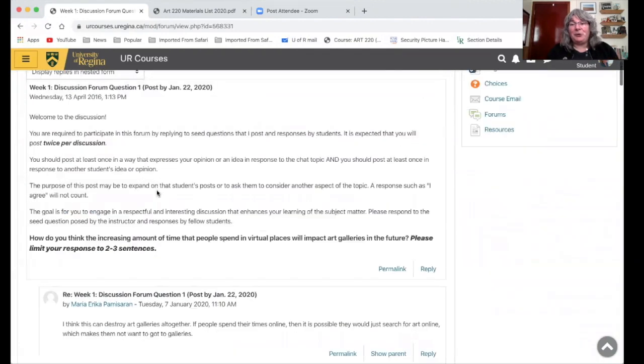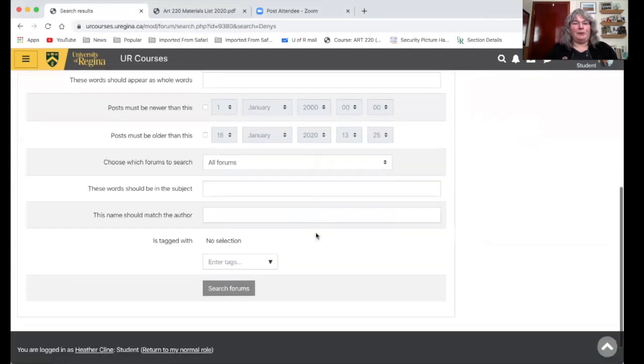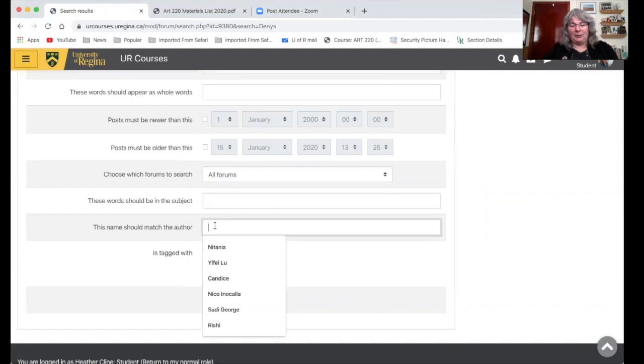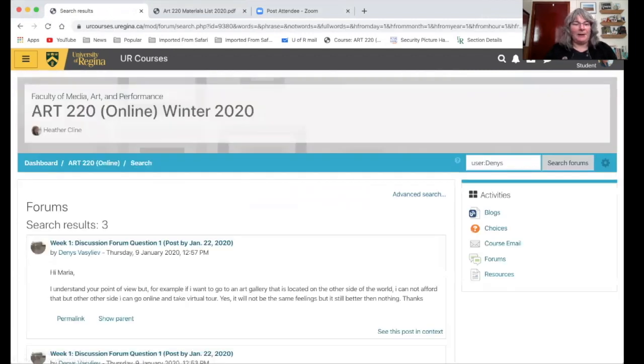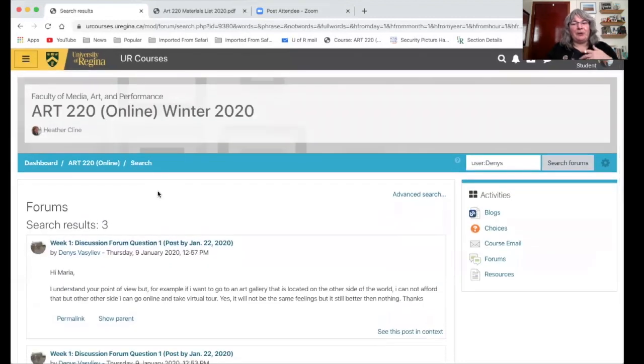Yeah, okay. And then if you're wondering whether you have posted twice, you can actually search the forum. Sorry, I just have to move something so I can see what I'm doing here. So with this search function, you could put your name in. And it will tell you, if you go down here, it's the name of the author. Okay, so now you can see that you've already contributed three times. So you can look at the conversation, but also see where you're at. And you can continue to do that with all of the forums and see what you've posted.